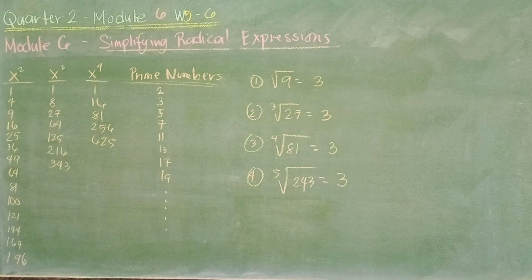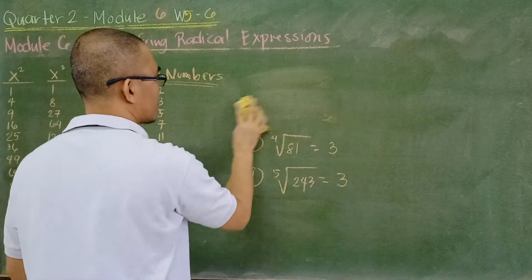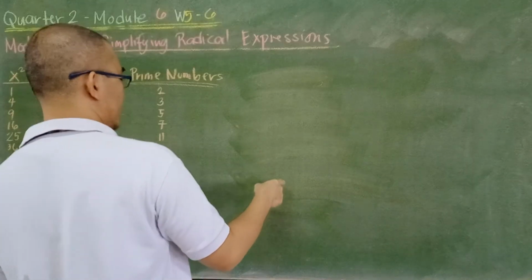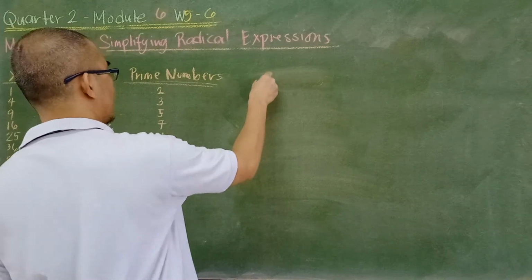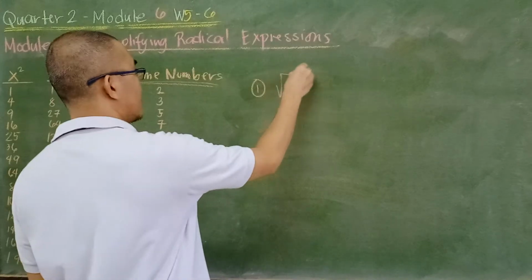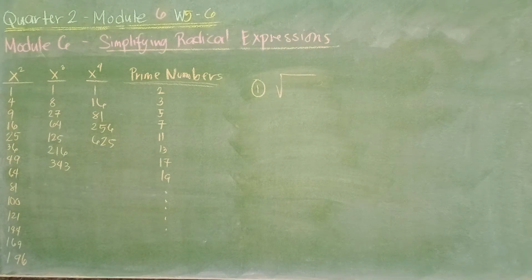But for now, we will concentrate dito sa may perfect square, sa cube, at saka dito sa may fourth root. So, halimbawa, again, let's say number 1 ulit muna. Dito tayo sa may square root. So, hindi na natin gagamitin yung mga perfect square kasi alam na natin yung sagot. It is square root ng 1, 1, square root ng 4, 2, square root ng 9, 3, square root ng 16, 4, square root ng 25, 5. Mga perfect square na kasi yan, alam natin yung answer.